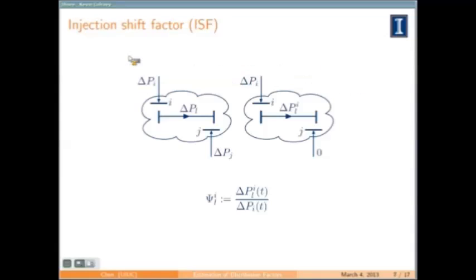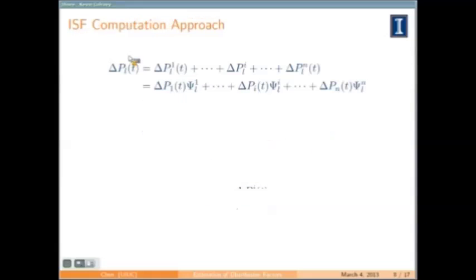And if we rearrange this, and then plug it into each of these quantities, we get this expression on the second line. So now we have this expression where we can measure all of these quantities, right? We can measure the line flow in any line, and the injections at each node.